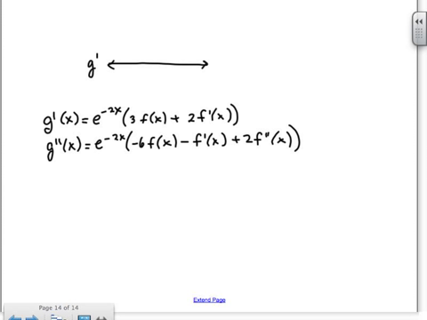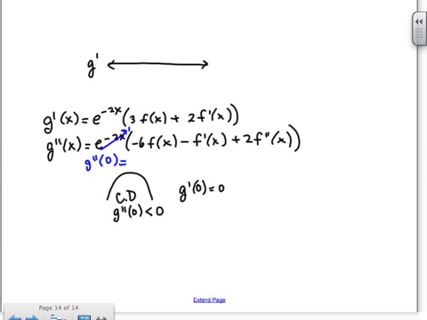Now when I'm thinking of this, I'm like, why did they give me information about the second derivative and I'm just asked to find the local max? If you guys remember, in this chapter we learned something called the second derivative test. So it said if I'm going to have a local max, I need to be concave down and I need for g prime of whatever x value we're talking about, so at 0, to equal 0. So that means g double prime of 0 has to be less than 0. Okay, so let's see. Plug in 0. This is g double prime of 0.